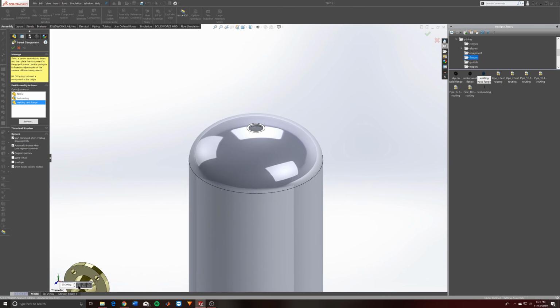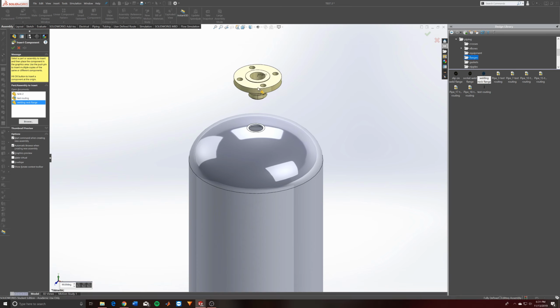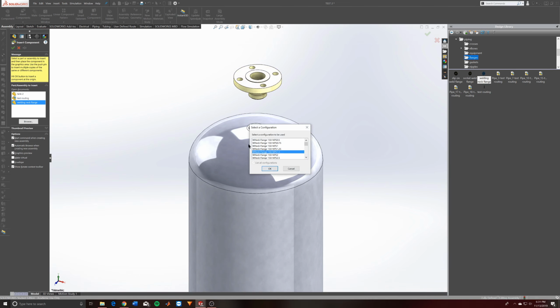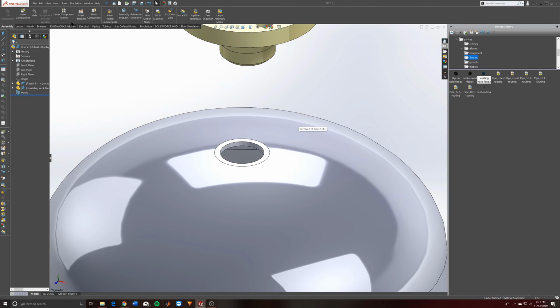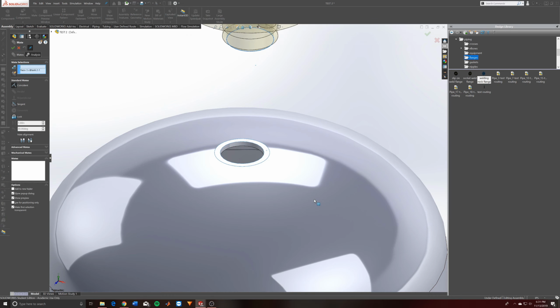So I'm going to start off on the top of the tank, where essentially this is going to be the interface between the Jet A tank and the helium. From your drop down here, make sure that you select your weld neck flange. We're going to be using a 1.5 inch, at least for now, because what we might find later is that if we take a flange of a certain size, we can always reduce the piping later. But for now I'm just going to pick 1.5. Then I'm going to mate it to the top of the Jet A tank right here.